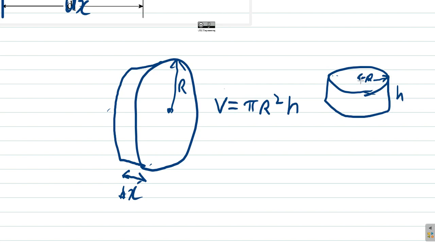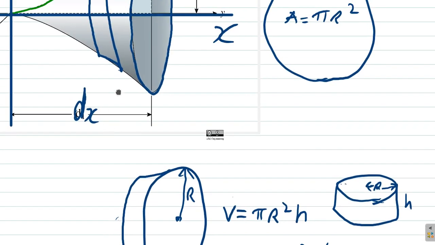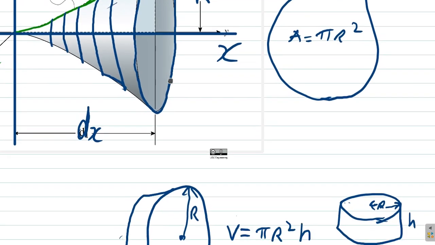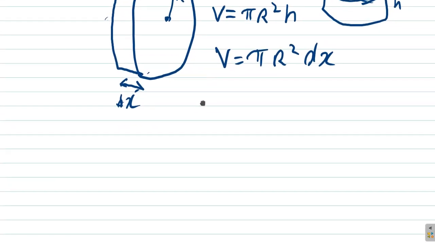But let's say this is our cylinder, and we turn it on this side so we can roll it. What we have is volume of the cylinder is pi r squared times h, which is dx. Remember, the dx will be like the h. Now, if we do this, we find the volume of this cylinder here. But suppose we cut this shape into several cylinders. Find the volume and add them all up.